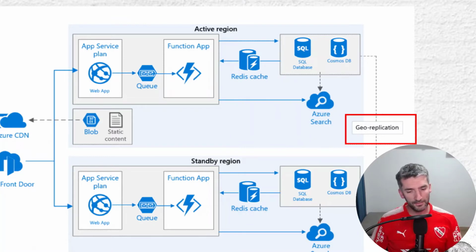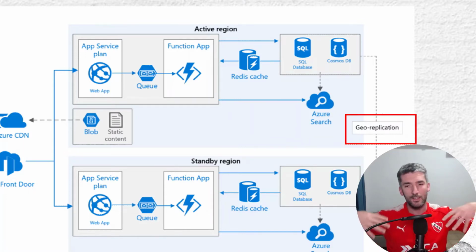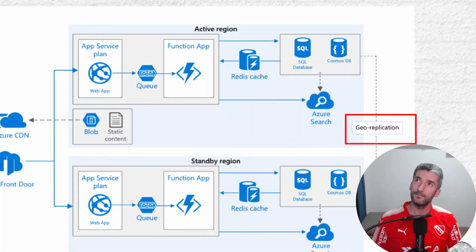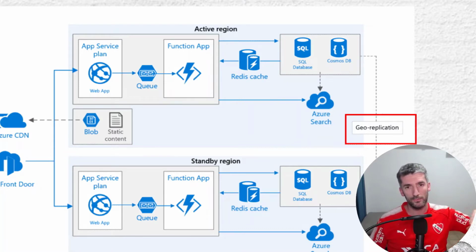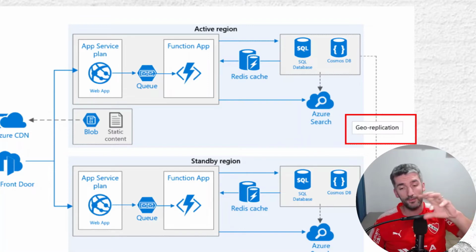But the most important thing is to get what is a region, what is a zone, and what the differences are, in case you want to protect your service. What are our options today? So in Azure we have what we call a region, which is a data center, but we also have something called a zone. In each region we have up to 3 zones, meaning that if something happens to one zone, we can just fail over to another zone, and that's it.